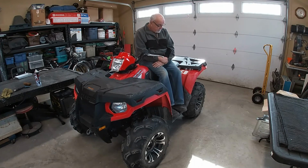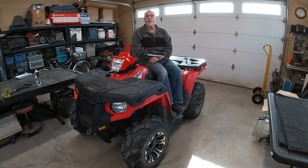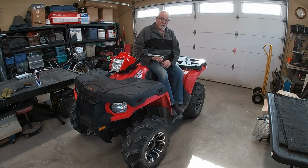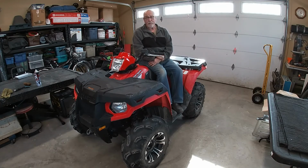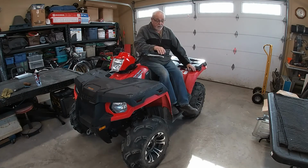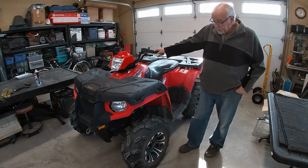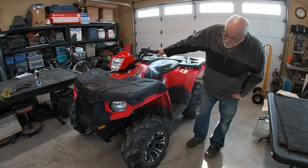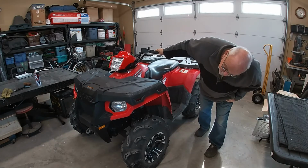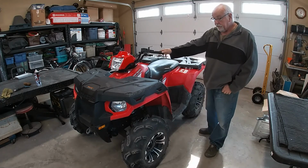But it's bare bones, needs a few goodies on it. Oh, by the way, if you notice the fancy wheels on here, those are not from the factory. Those are aftermarket wheels. 2 years ago, he bought some new wheels and new tires for it. He wanted a more aggressive tire for the snow. So he's got those Zillas, Maxxis Zillas. Anyways, nice tires, and they're fairly new.